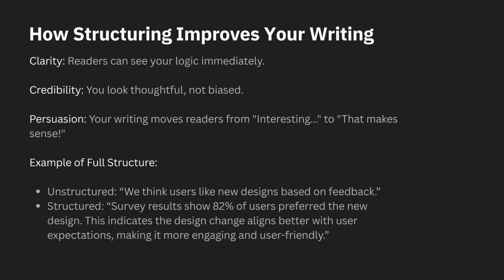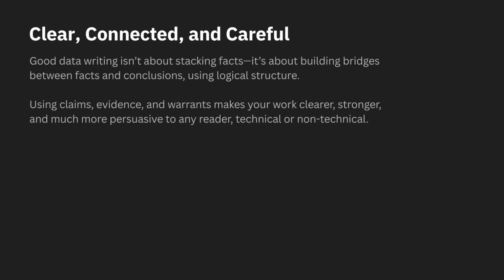The unstructured one may say, We think users like new designs based on feedback, but the structured one would say survey results show 82% of users preferred the new design. This indicates the design change aligns better with user expectations, making it more engaging and user friendly. In the end, the goal of introducing this structure is to make our arguments clear, connected, and careful.